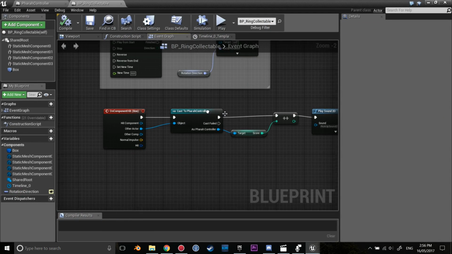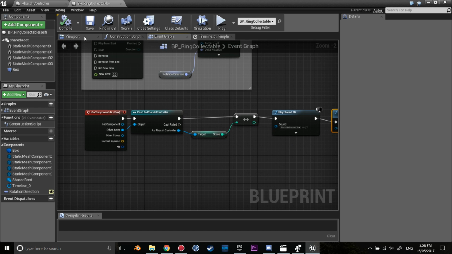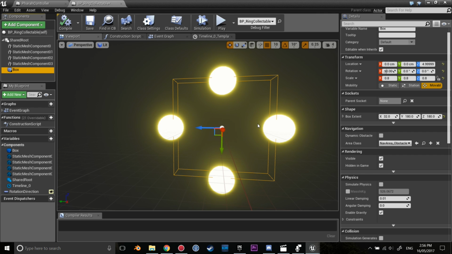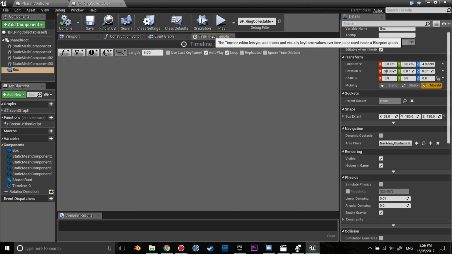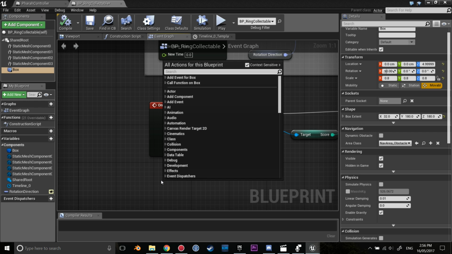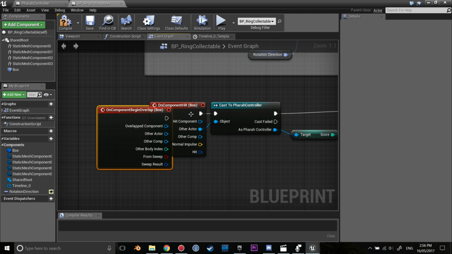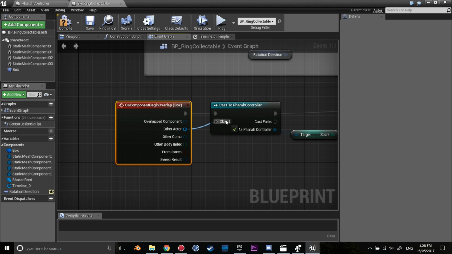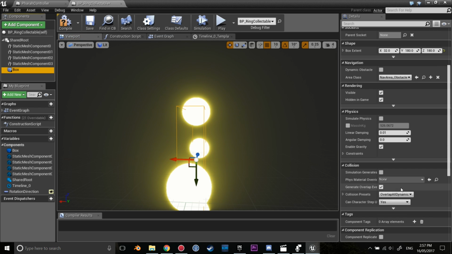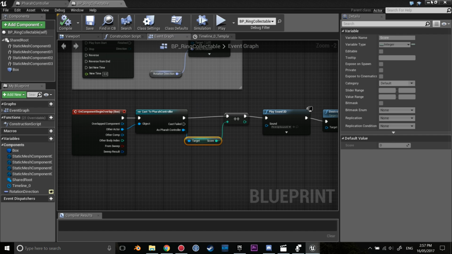So this one didn't work. Let's see why. We cast to our Pharah controller, play the sound and destroy. The only thing I can think of is if we look at our box, we have our overlap all dynamic. We have the collision there. So on component hit box, let's just try this one more time. So add event, collision, add component. Sorry, begin overlap, not hit. That's my mistake. The reason why it's not hit is that we are not blocking, so we are using an overlap. If you check over here, an overlap all dynamic. And overlap only works, of course, when you do an overlap collision. So let's try that again.